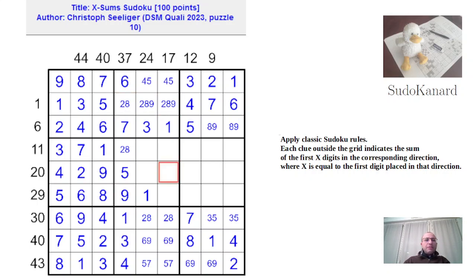And now the rest of it should be more or less straightforward, or well, maybe not that straightforward. Let's just do some Sudoku. We still need 2, 3, 4, and 7, so this can only be a 2. 3 or 7, 3 or 4, 3, 4, 7. This column needs a 1, it can only go here. This is from 6 and 9. This row still needs 2, 6, 7, 8.